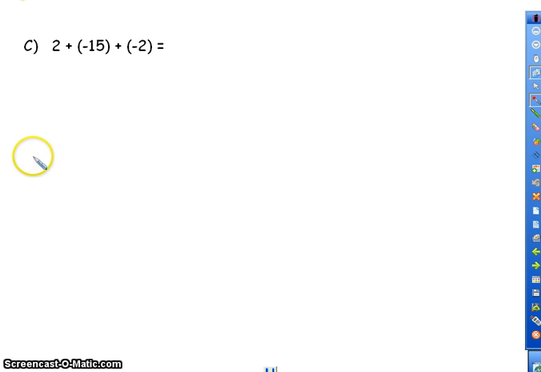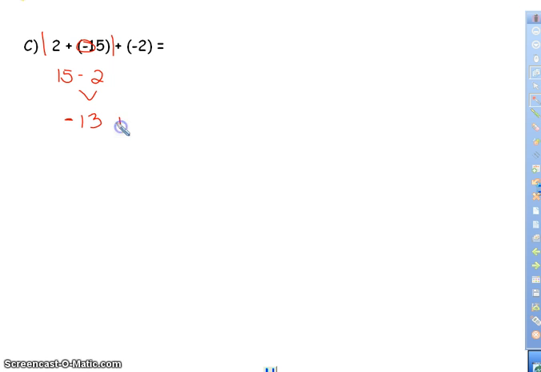For the next one, you'll notice I have 3 numbers now. And that's not going to make a difference. We're just going to go one set at a time. So I'm going to start off with 2 plus negative 15. And these are opposite signs, so it's like subtraction. So I'm going to change that order real quick. 15 minus 2 is going to be 13, but now I'm applying the sign. So if I have 2 different signs, I'm taking the sign of the one that's furthest from 0, which is the negative 15. So it's going to be negative 13.